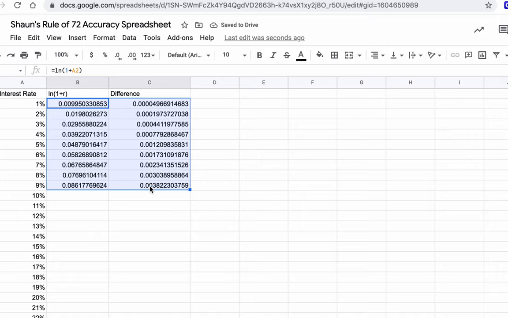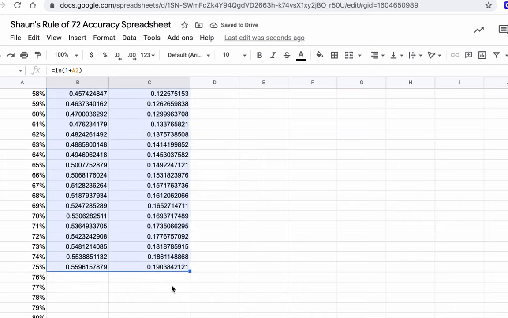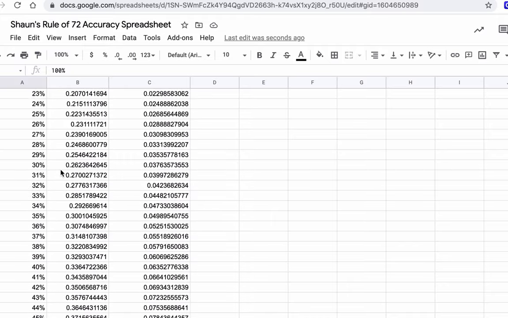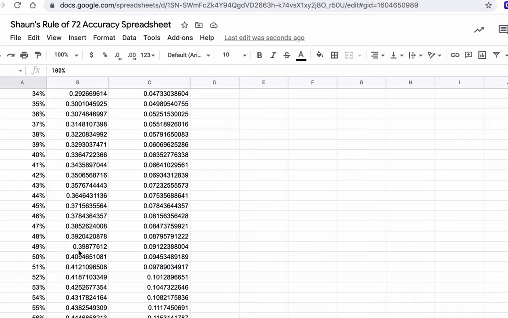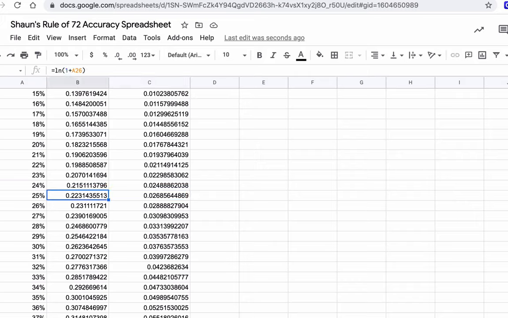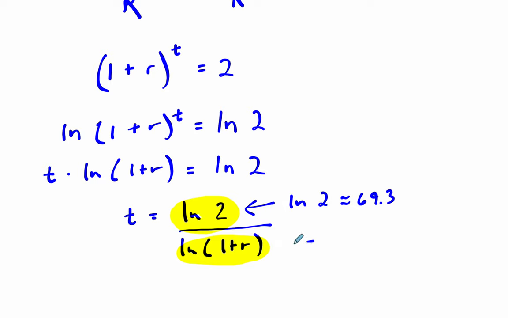And let's just apply these down the line so you can see. Now, the difference starts to get larger, but it's still very, very small. As I go down here, it's 0.1. Okay, so it's getting further. Let's go down towards here. So the biggest difference is a third away, 0.3. And that's for 100% interest rate, which you're not really going to be using for the Rule of 72. You're going to probably be staying, let's say, 50% or below. But you can see those differences, these numbers here and these numbers here, 25%, this is 0.22, which is 22%. They're really close to each other. And this is the column measuring how far apart they are. So what you can say is that this right here is really, really close. It's about equal to whatever the rate is, the interest rate.